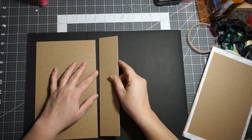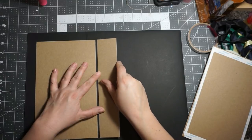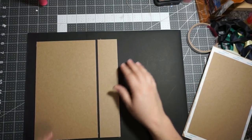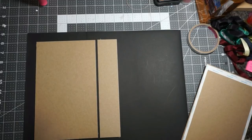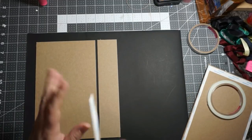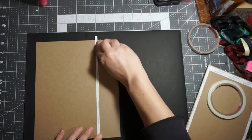And then leave yourself about quarter inch between the cover and the spine. And I forgot to put my score tape down. If I had put the score tape in there, it would be a quarter inch. It's gonna be close, so we'll just stick it in there. Not quite a quarter inch there.